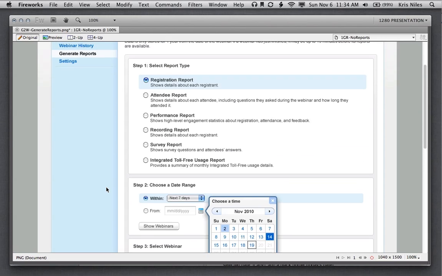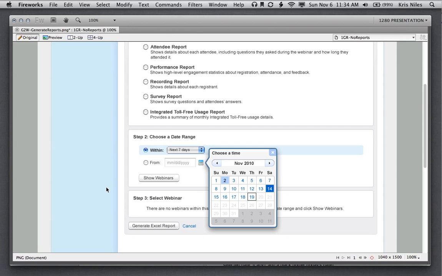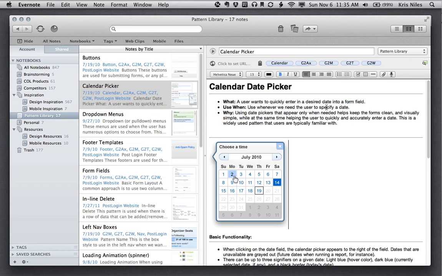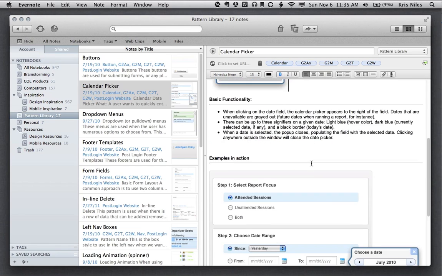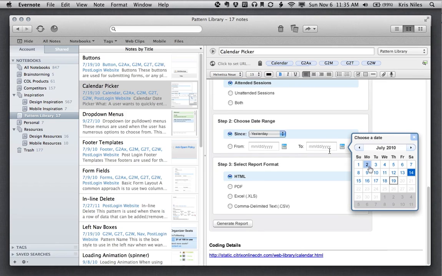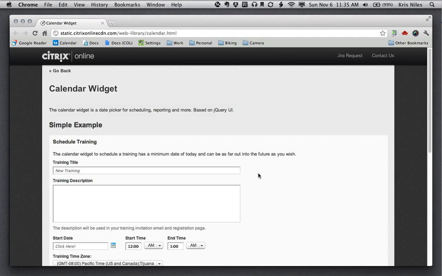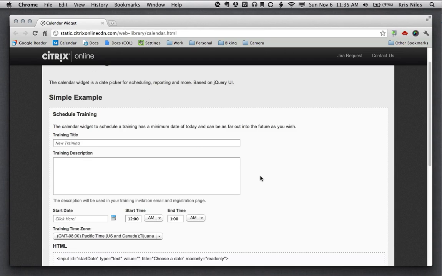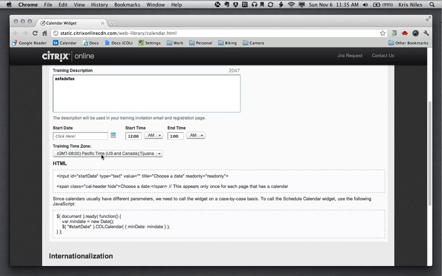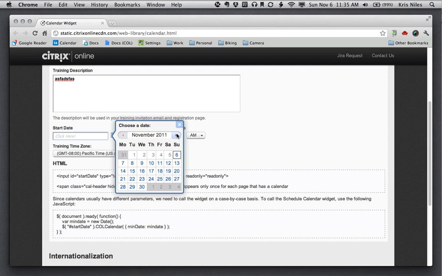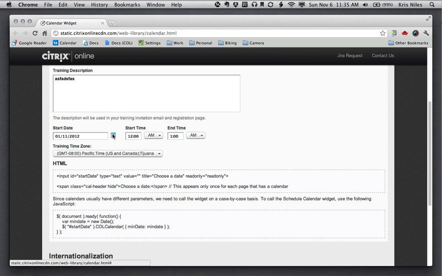Once the mockup is good to go, it's sent over to the web developers, and when they come into Evernote, they can say, oh, I know I need to use the calendar date picker, and they can scroll through, read about it, see what it looks like, see what the behaviors are, see the placement of it, etc. But even better than that, down here at the bottom, there's a corresponding web development page for this pattern. They visit this page, and you can see this explains what it is and how it works. This is all live HTML. So you get a working example of it here. Here's what the date picker looks like in actuality, and it's a fully functioning implementation of it.